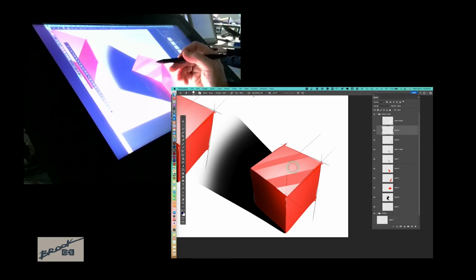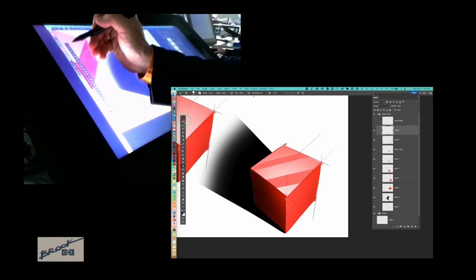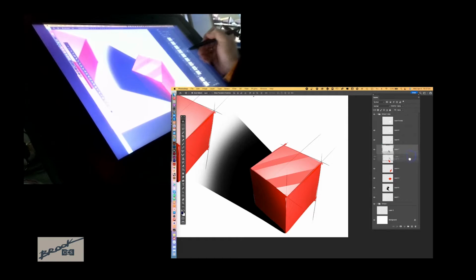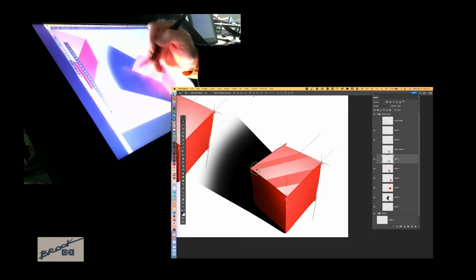Then this same philosophy applies to in here. Let's go to this panel here. Let's see, there it is. Now I duplicated it, so I'm gonna merge down, which is Command E. Okay, and I'm just going to duplicate it just in case I screw up. And here. Now this might be different. I'm going to erase out again with a hard brush.